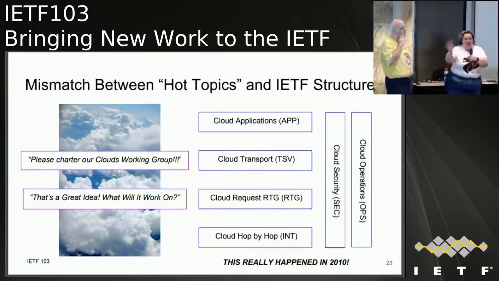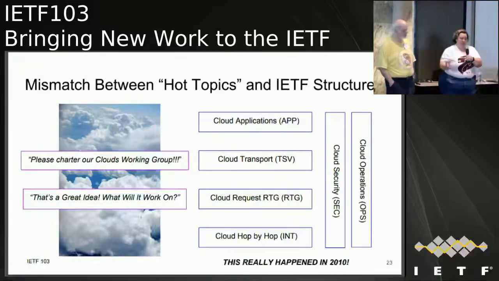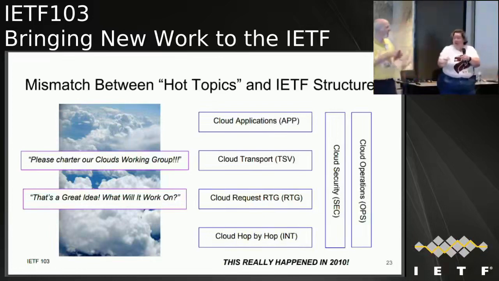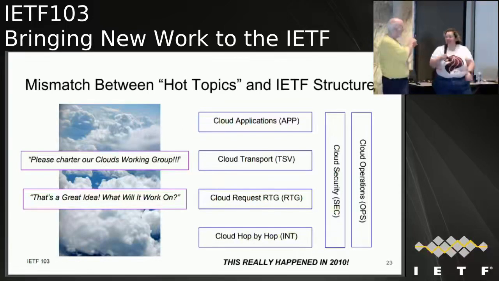And so figuring out that balance is the challenge. On the one hand, you really want to pull in new work and continue to expand and grow, understanding the industry is changing and what the internet needs is changing. Absolutely, you need to do that. But on the other side, if you pull in the wrong work, work that is not well scoped, it's very possible to waste a lot of people's time on stuff that doesn't go anywhere. So how do you charter it to be quick to get chartered?